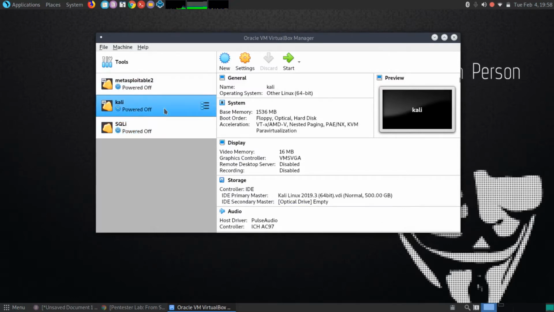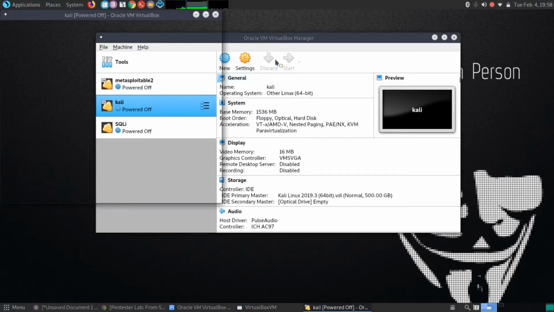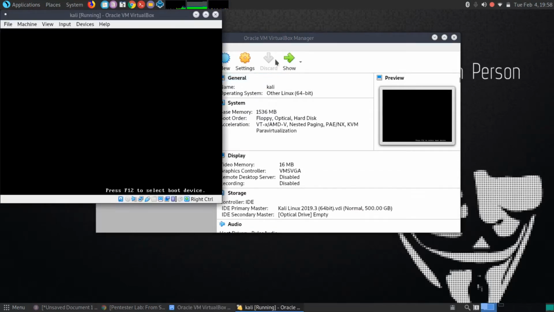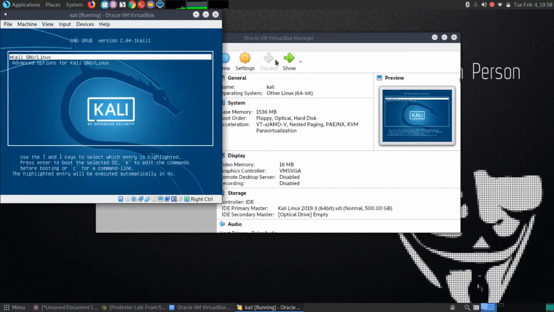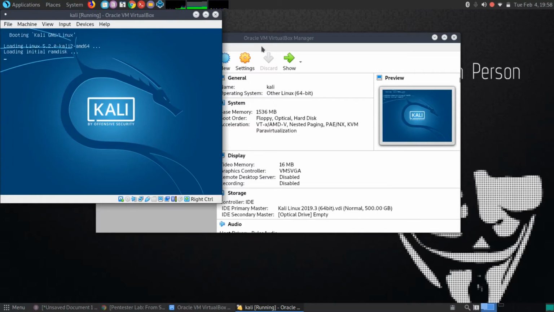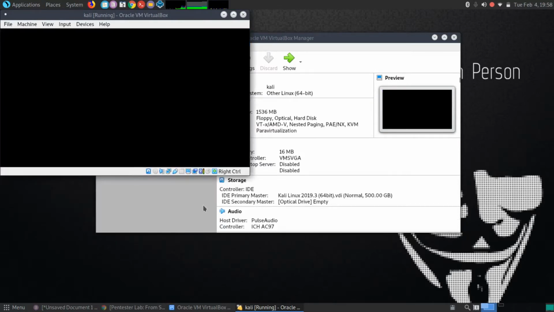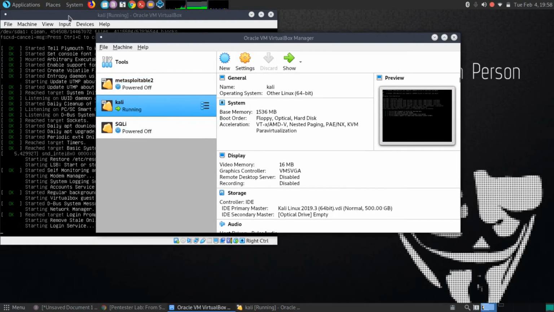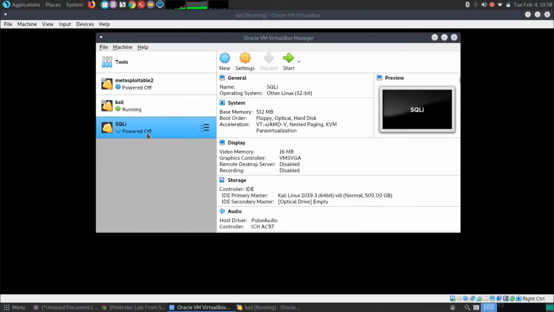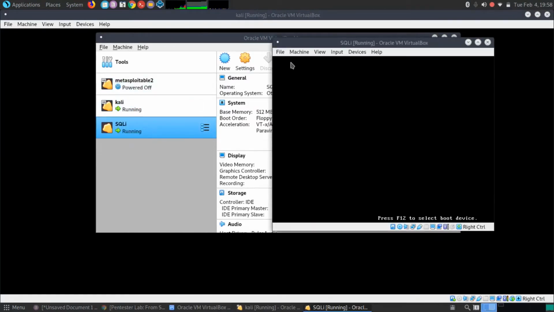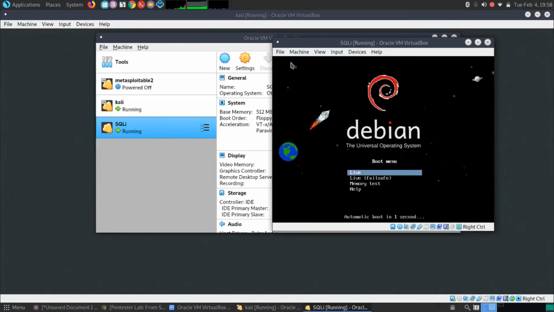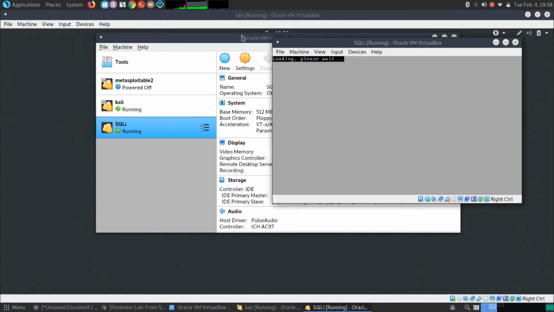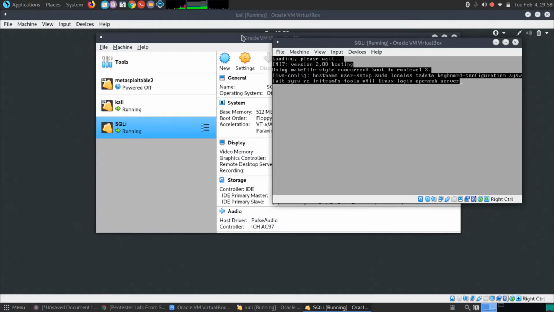While I load these two systems, I can explain the essence of having your two machines on the same network. There is something called IP addresses, with different classes A, B, and C. If your target machine, the SQLi machine, is on a class A IP address, and the Kali machine from which you are hacking is in a class B IP address, you will not be able to access it unless you go through a router, because the entire essence of a router is to connect two networks at different IP ranges.